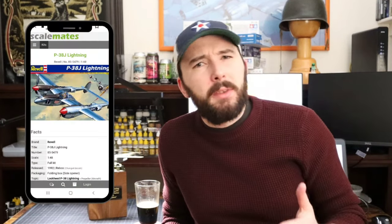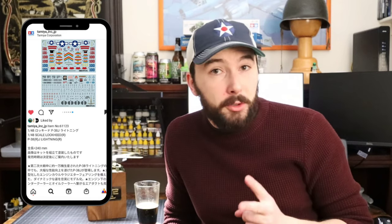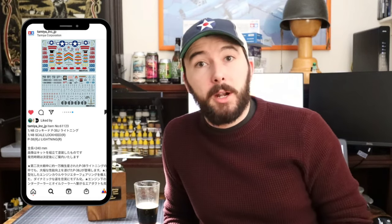That particular P-38 was piloted by none other than Richard Ira Bong, a Medal of Honor recipient and the highest-scoring American Ace of the Second World War, with 40 confirmed victories in the Pacific Theater of Operations. The chance to build up Bong's aircraft is a selling point in itself. We've seen the Marge scheme before, most recently with Revell's 1992 offering of the P-38J, but now we're getting this scheme paired with Tamiya's cutting-edge engineering. And believe it or not, the Bong scheme isn't actually why I'm so excited about those decals — I was thrilled to see that the other two schemes are also top-scoring American Aces from World War II: the number two and number three highest-scoring USAAF Aces in the Pacific.